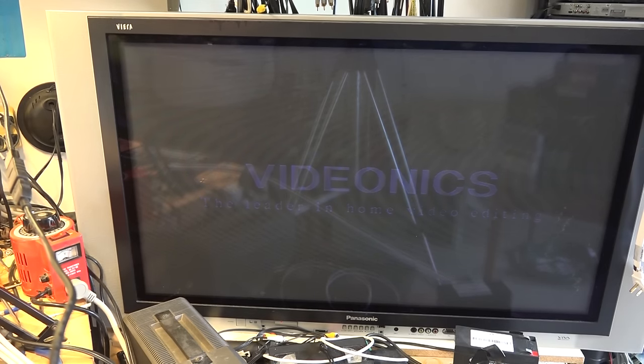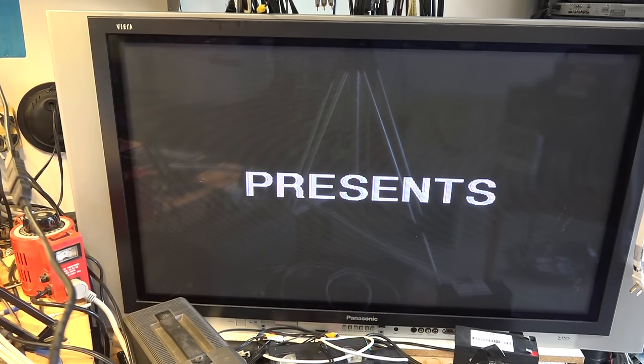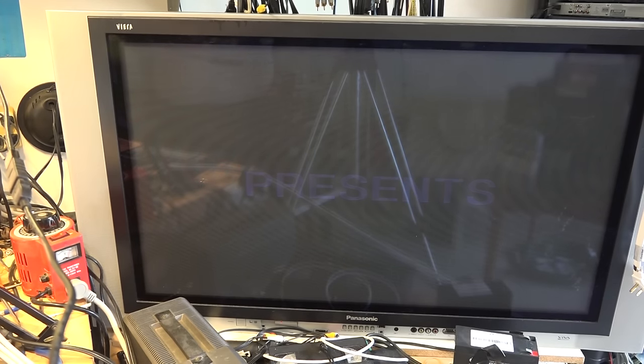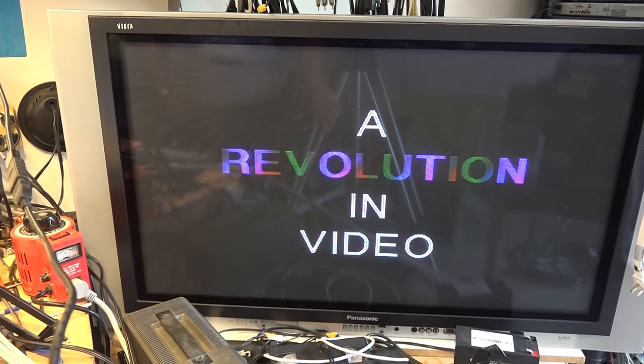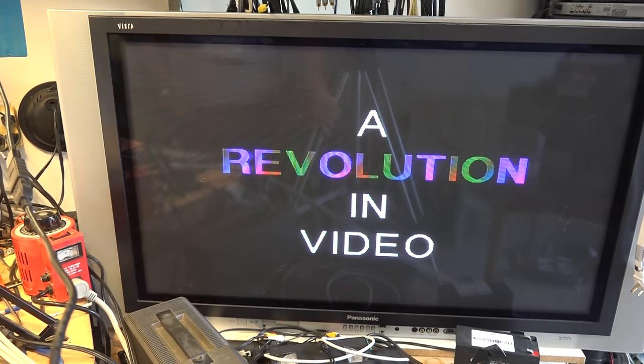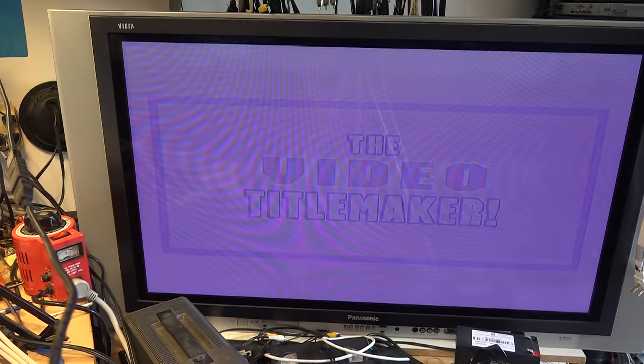You can do a fade up and fade out. I have never watched the demo on this thing, but I think it'll do overlays. It'll do overlays over the incoming video, and it'll do it over colored screens and the whole bit. There you go. So as you can see, you could do multicolor, not just single color. You could do all kinds of cool graphics.